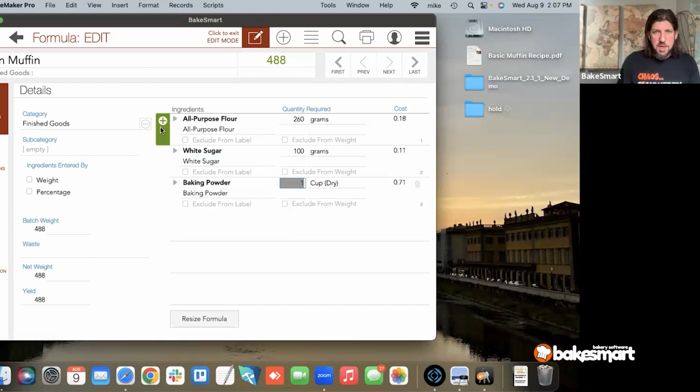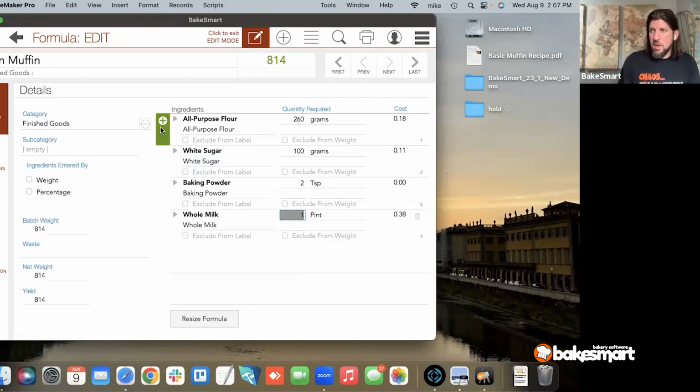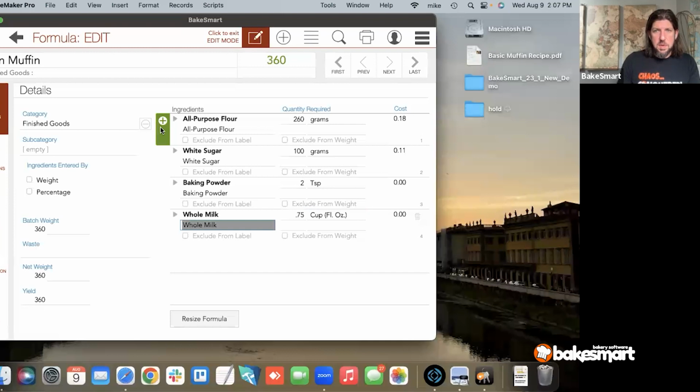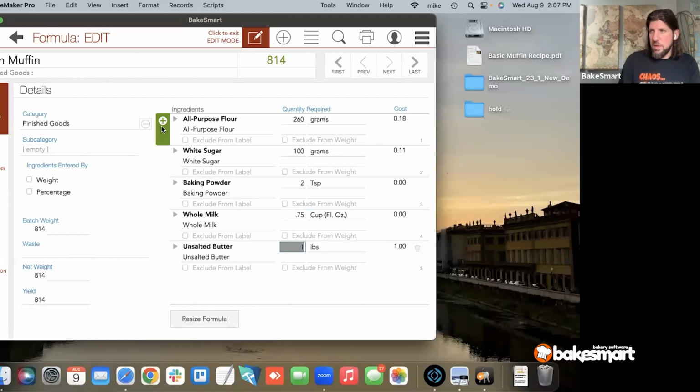Baking powder is listed as 2 teaspoons. Milk, whole milk, 0.75 cups. Butter, unsalted butter, is 114 grams.